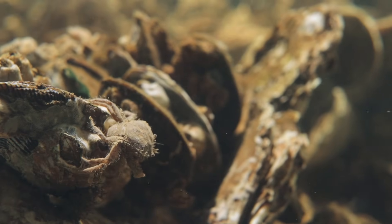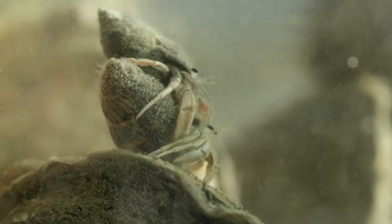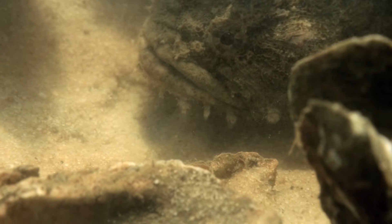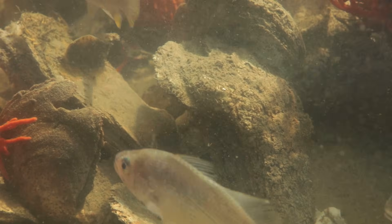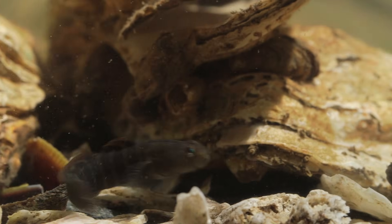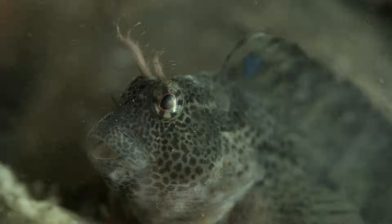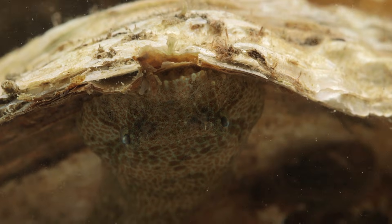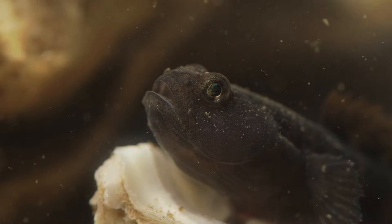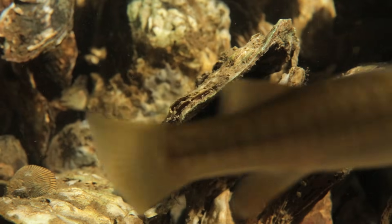An oyster reef, with its clean, hard surfaces and intricate three-dimensional structure, attracts a wide variety of life. Surrounded by flat bottom, the reef offers valuable cover to small fish like pipefish, and juveniles of game species like Atlantic croaker. As adults, the croakers return to the reef looking for prey. But the scaleless, naked goby is a master of duck and cover, quite at home in the reef's nooks and crannies. So too are the feather blenny and the striped blenny, who always seem to be defending their territories. With its oyster reef camouflage, the skillet fish employs a built-in suction cup to hide upside down. All are true residents of the reef, laying their eggs in open shells, just big enough to squeeze into, but not so big as to tempt predators.